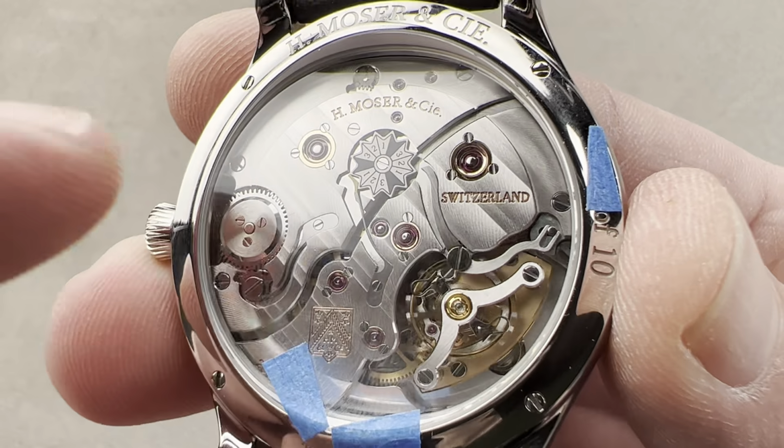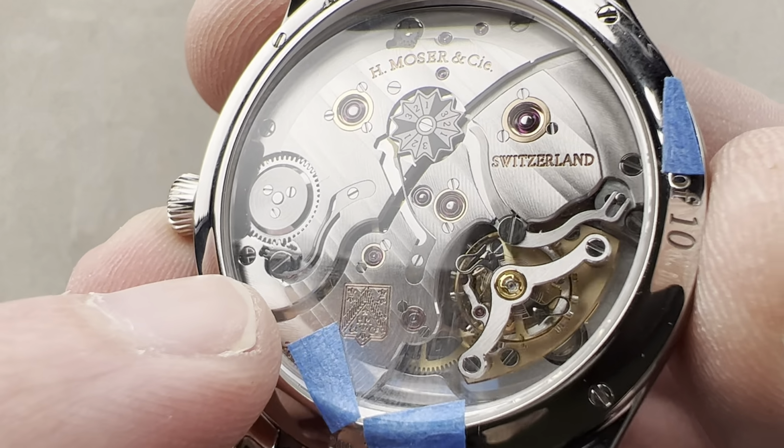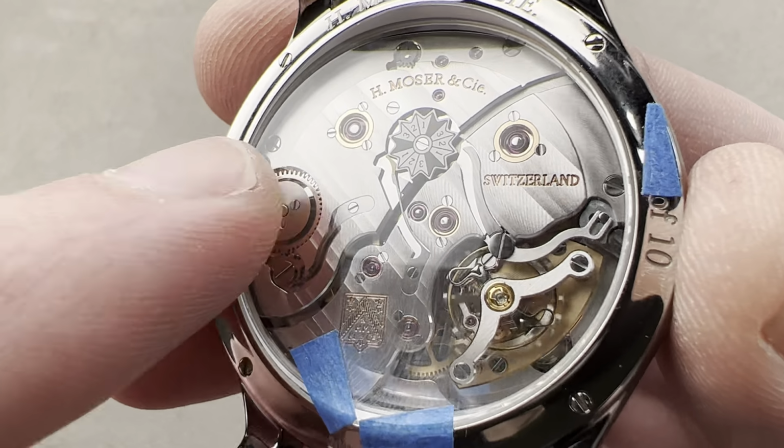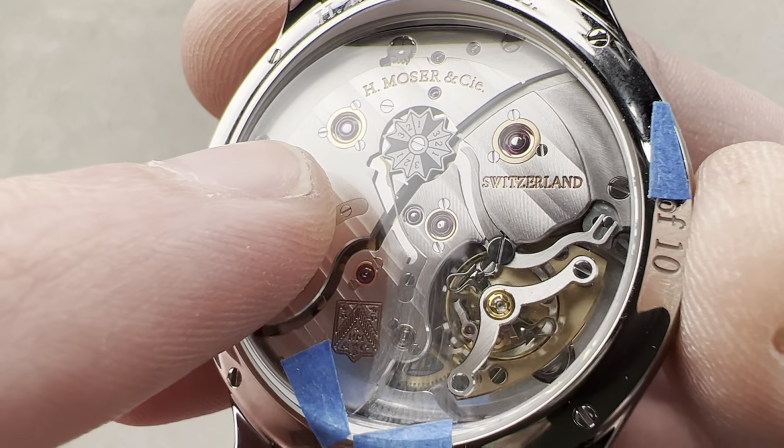Now, this is the Moser HMC 800, but it's got a couple of major changes. First, let's talk about the basics. Twin mainspring barrels, rated 7-day power reserve. It'll run for almost about 9 or 10, sometimes even close to 10.